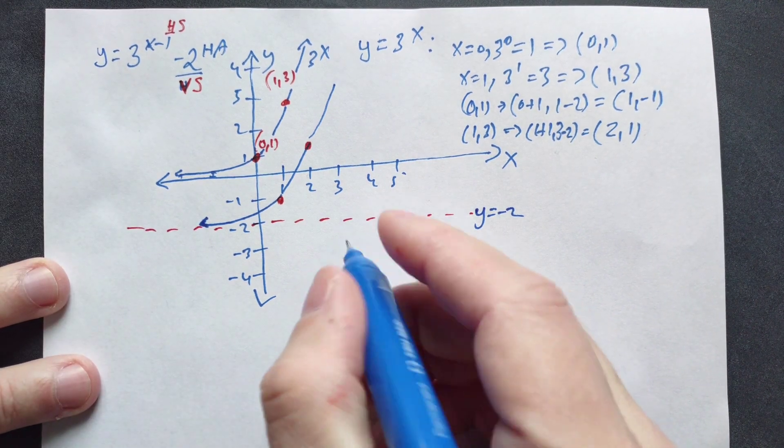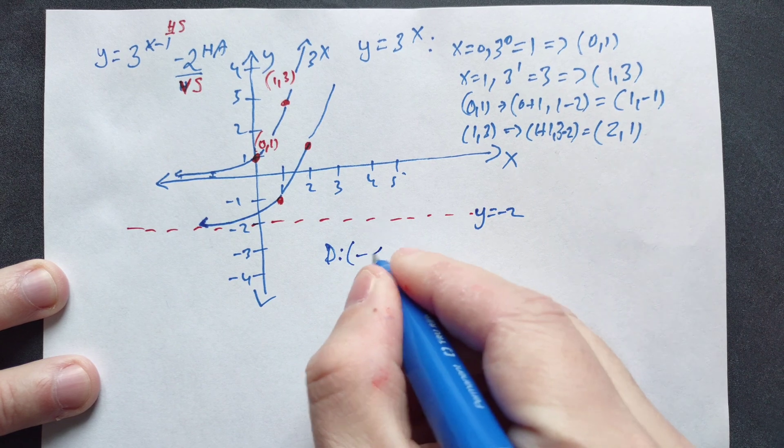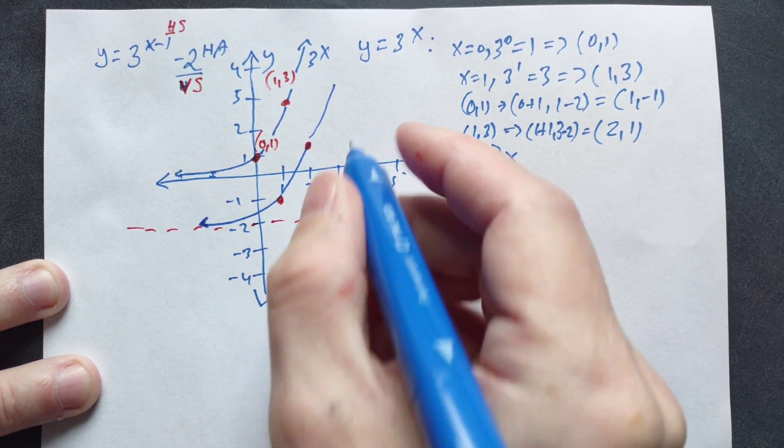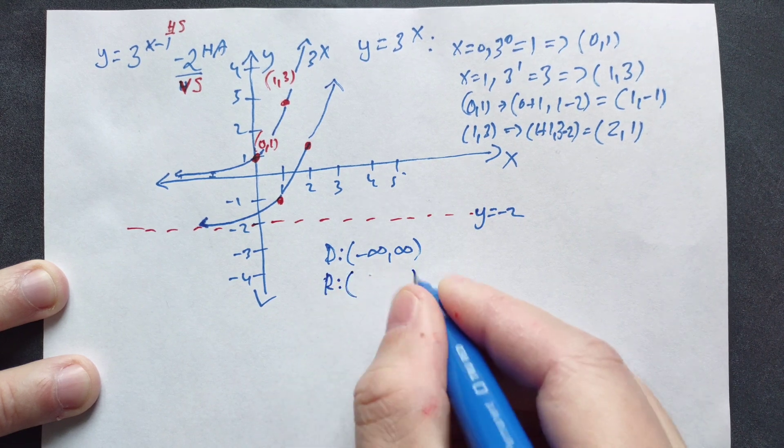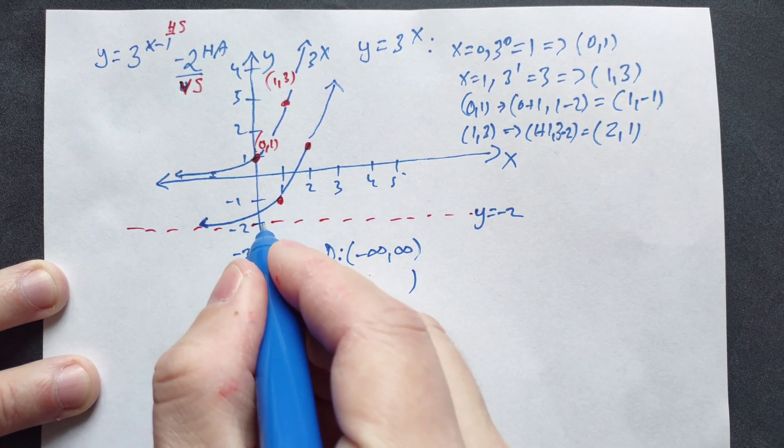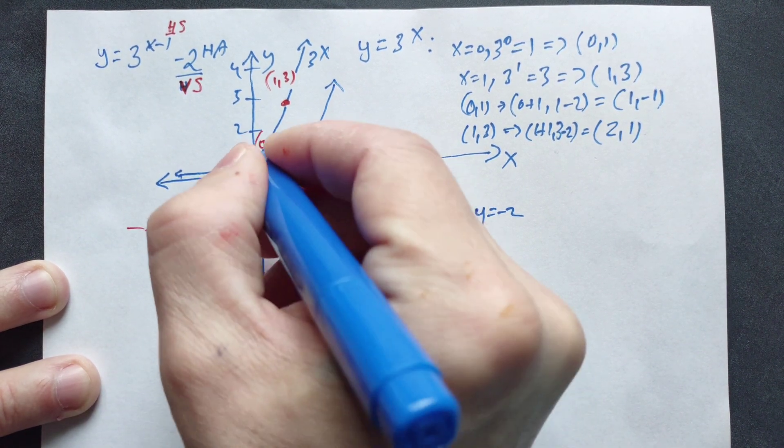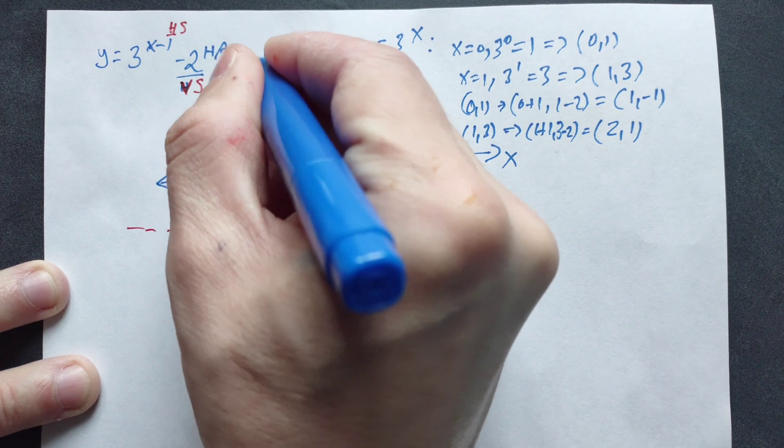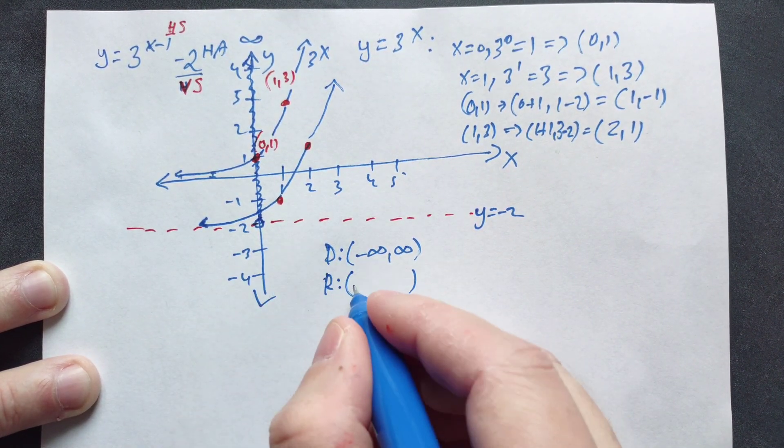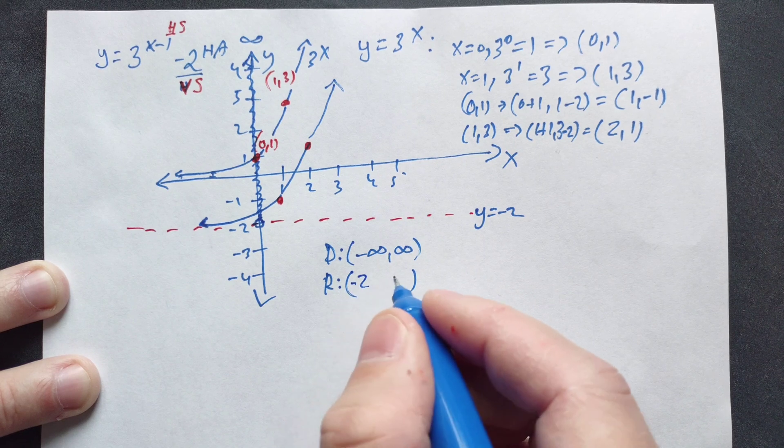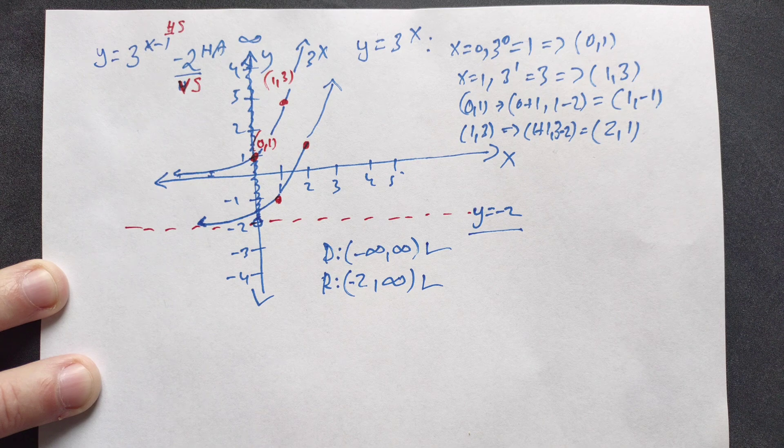To summarize, we can say the following for the transformed curve. The domain is still negative through positive infinity. Everything that we have done doesn't change the domain at all. The range is different. The range is going to begin at the value of the vertical shift here, and then it's going to go up in this direction forever, towards positive infinity. So it begins at negative 2, but the negative 2 is not included, so it gets a parentheses, comma, and then goes up towards positive infinity this way. Please be sure to like and share.